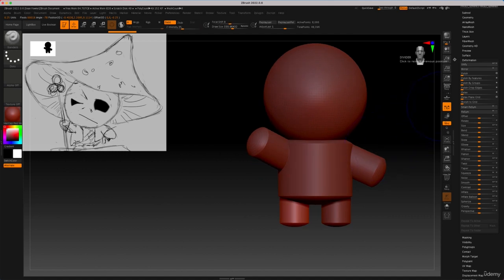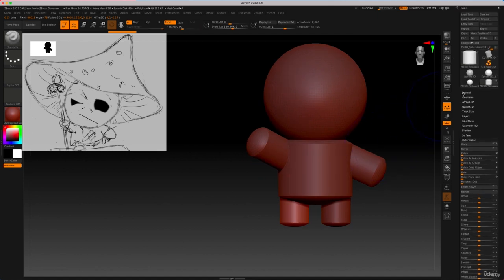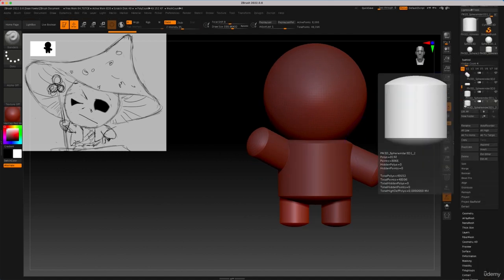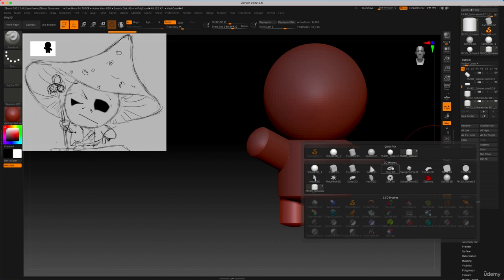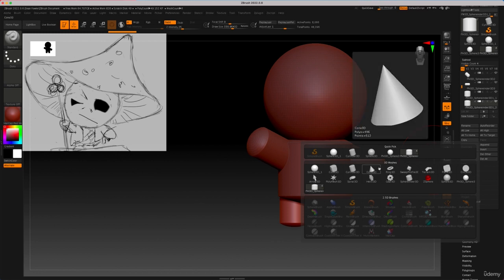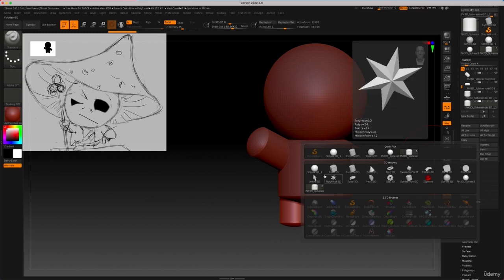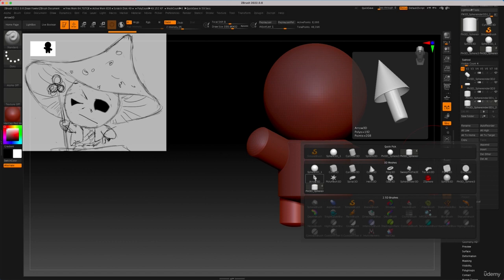Now we got one more thing to do, and that's the hat. Not going to be too hard. This is going to be pretty easy. Append. We need a new type of shape, so we can go with the cone.